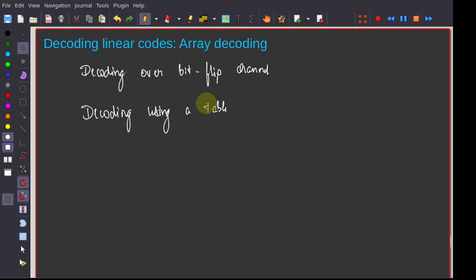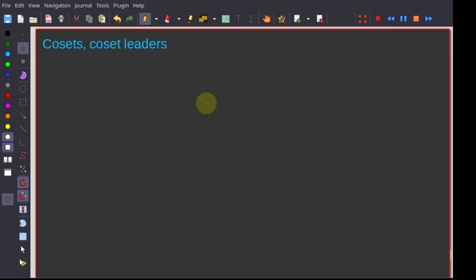So I've simplified the encoding side of things by taking a linear code, but this directly does not help me in any way when it comes to decoding. So can we simplify it at least to some extent? And that is really where the linear code helps, or the parity check matrix of the linear code helps.